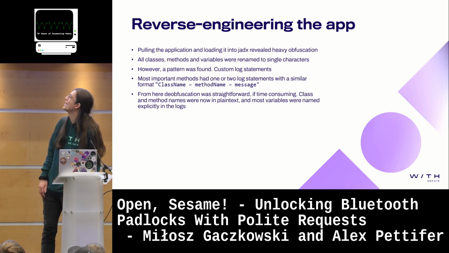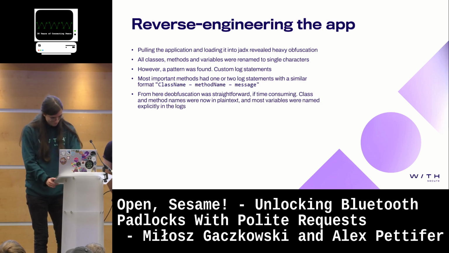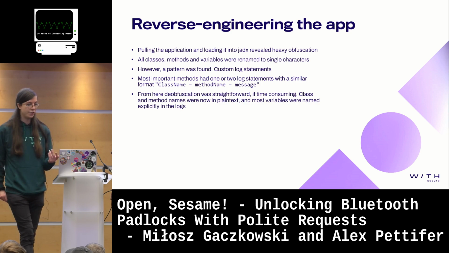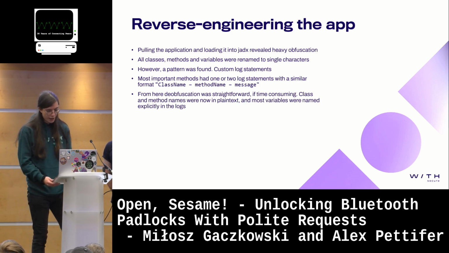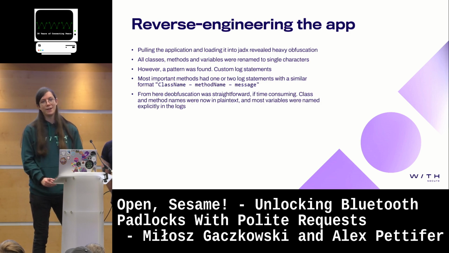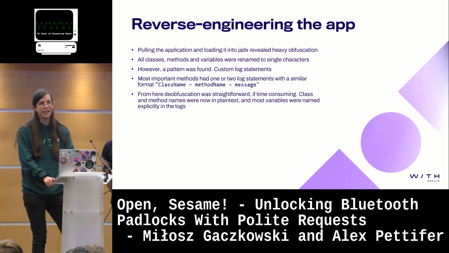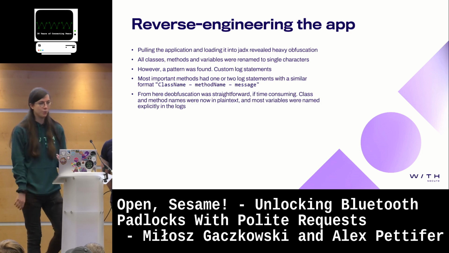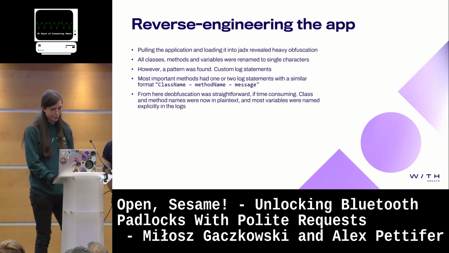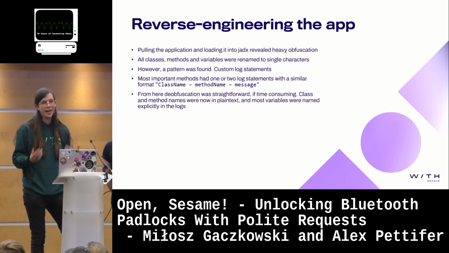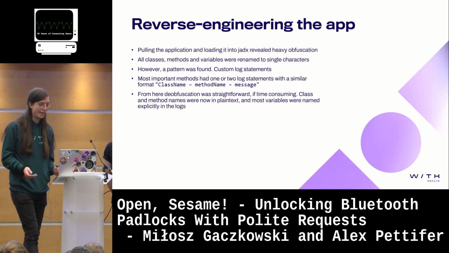That's really fantastic. So, to reverse engineer the application, we loaded it up into JADX, which is a decompilation tool. From there, we noticed everything was very heavily obfuscated. All of the functions and variables were single-letter names. So we needed some kind of clue to start piecing things together.